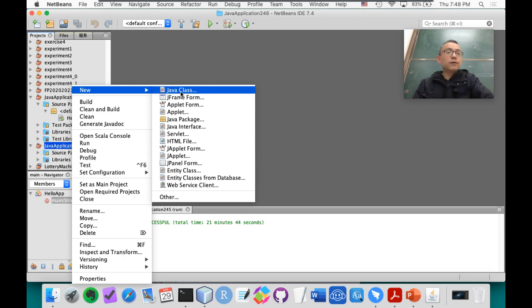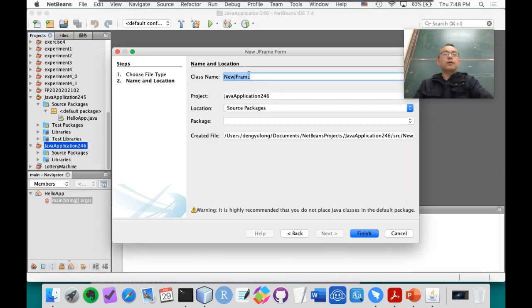If you use Java class, NetBeans will not launch the design tool for you. So you select JFrame Form. Use this menu item. Now I give it a name: My Hello App, first Swing application.